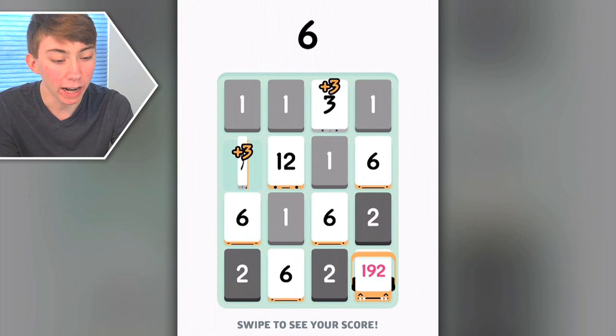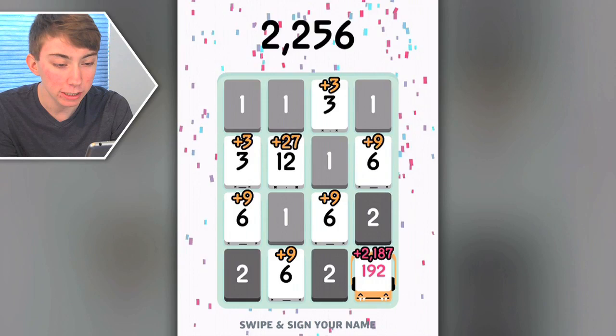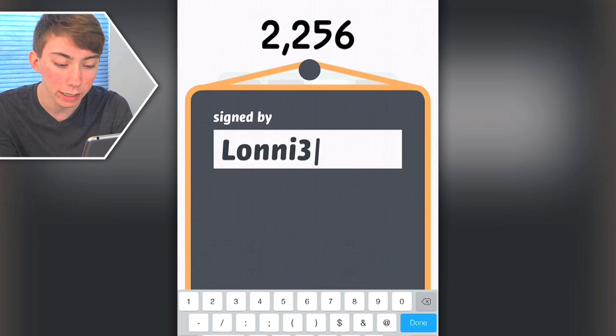All right, add moves. Let's see how good we did. Let's see how amazing. Look at those pink points. Swipe to sign my name, I will. Doyle. No, we gotta put the real name for this one, because that is a pro score. 3 still. Dude, you gotta honor the game. That's why I was nice to it, and it gave me a good score.